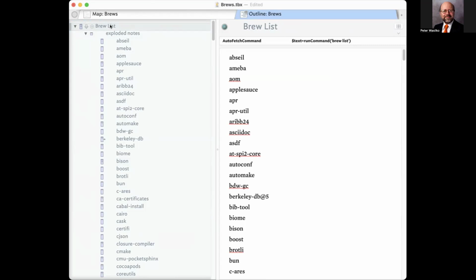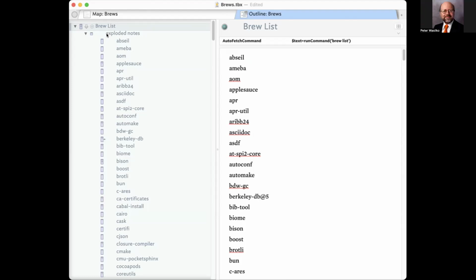Yeah, I'm constantly adding new formulae, and I'm always adding to it. So what I really want is to have it so that whenever I open up this Tinderbox document, when I'm first opening the document, it will pull whatever the current set of formulae that I have installed. So if there was something I had installed before that I no longer have installed, I'd like it to get rid of it. I want it to be the current documentation for what's currently installed by Brew at the moment. So I want getting rid of all the old stuff every time it changes.